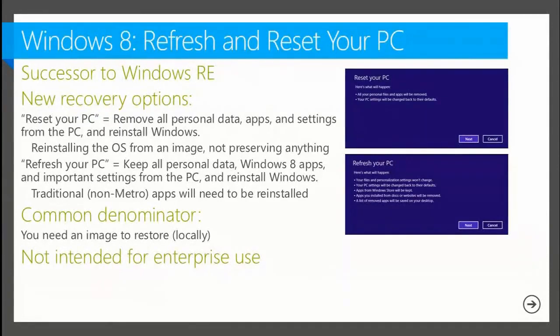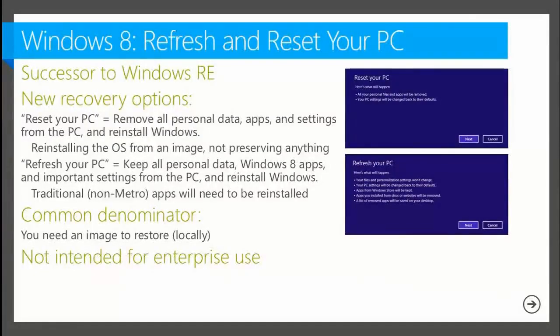In enterprise cases, this isn't something that we typically see enterprises set up because let's say you have a deployment process where you're using MDT. And as part of that process, you deploy an operating system image, you deploy the drivers that are needed for that machine, you install applications, and you do any other customization that's needed, like joining Active Directory.